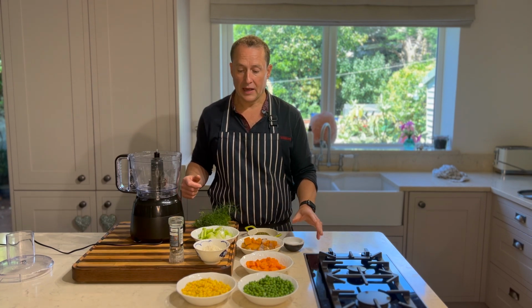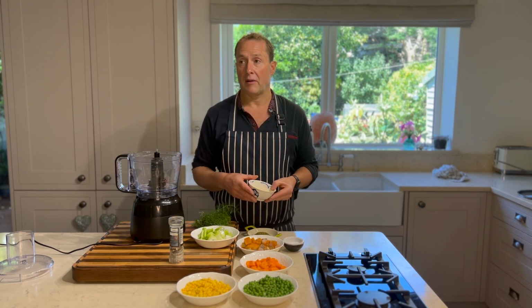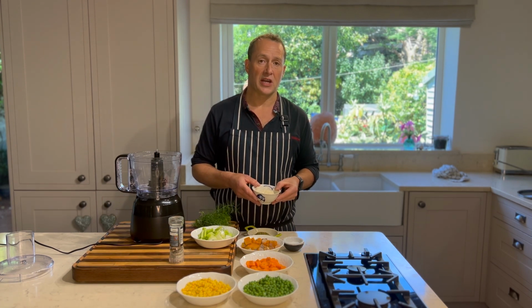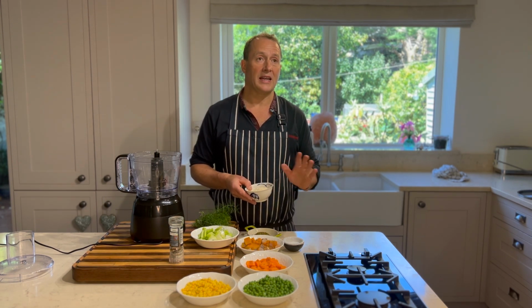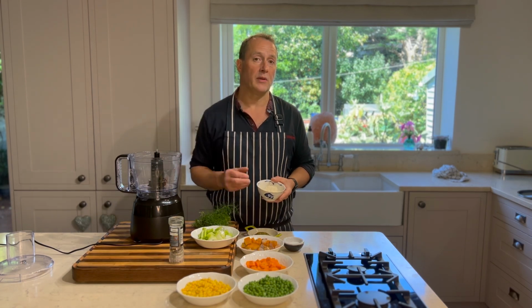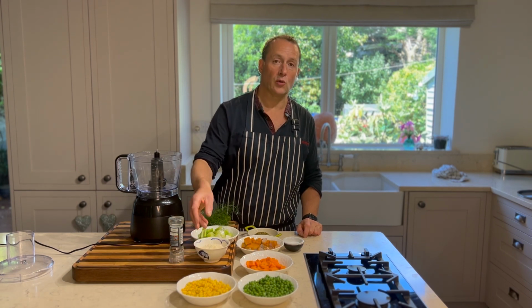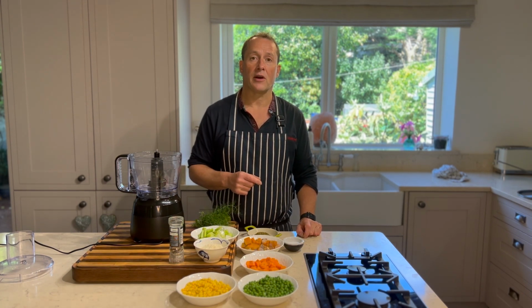The flour and binding I'm using here is a gram flour. Again, I tend to be avoiding the wheat flours, not completely eliminating them, certainly, but I tend to bring them down to an absolute minimal. For some people, they can be a bit of a trigger with arthritis, especially the gluten. But gram flour, being a chickpea flour, is a great flour to use.